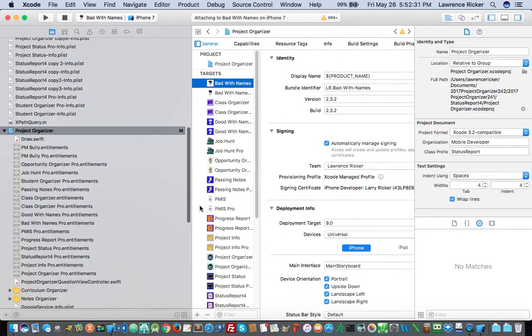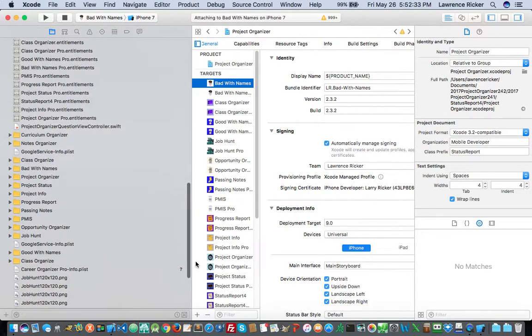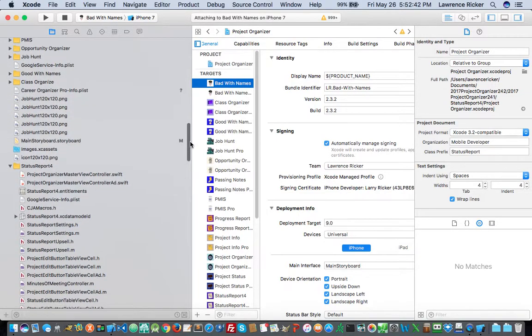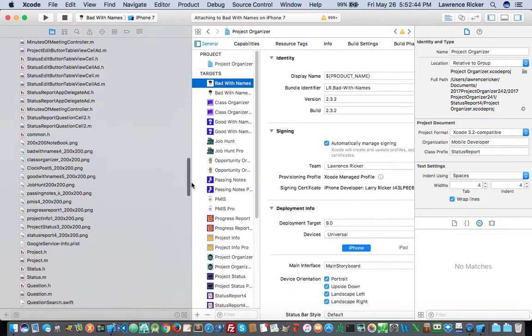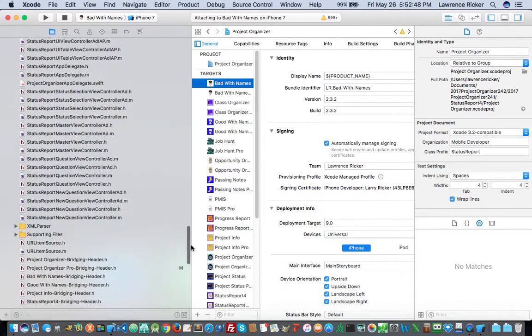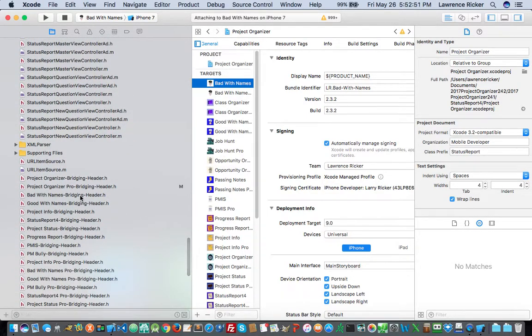Okay, it should be under the status report 4 directory right here. Okay, here it is. And then it was the bridge header file. Okay, here it is. So this file.